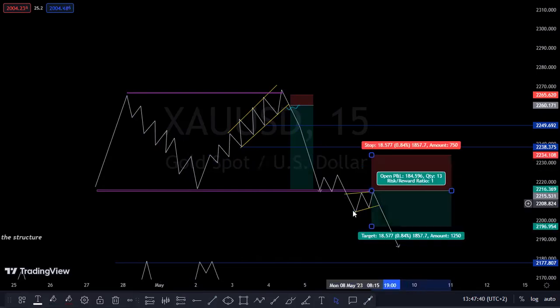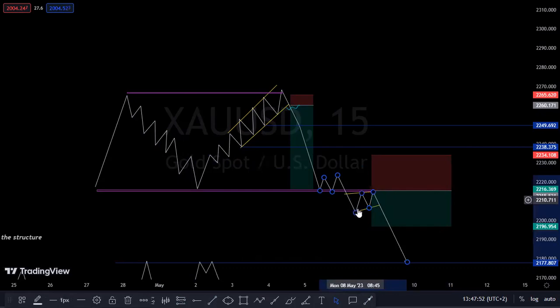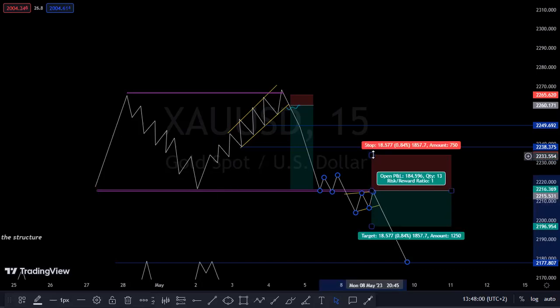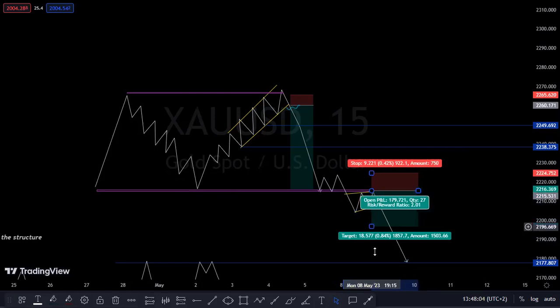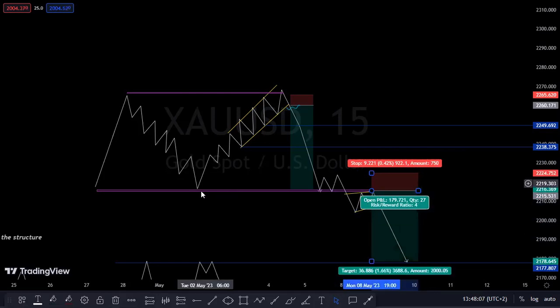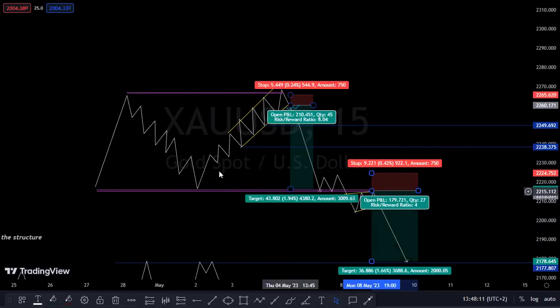If it doesn't give you a continuation pattern, it will give you a retest. But a continuation pattern is also a retest. Now it will be more probable because it is a continuation pattern to the downside after an impulsive move and an impulsive break of our neckline. So taking your entries here will be much safer, because you take entries according to the structure you have, having broken below the neckline of our double top.